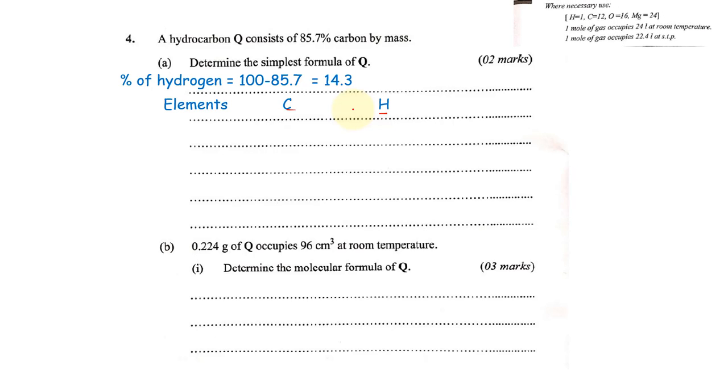Taking our percentages as mass in this case, we shall divide the given percentage by the relative atomic mass of the given element. Number of moles of carbon and hydrogen: we shall get the mass, 85.7, divided by the relative atomic mass of carbon, which is 12. And then hydrogen, 14.3 divided by 1 because hydrogen is 1. We shall get the corresponding number of moles: 7.1417 for carbon and 14.3 for hydrogen.